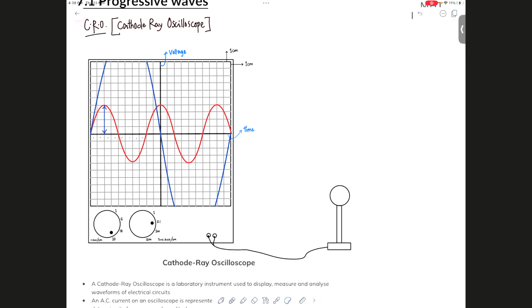So now we need to know something else though, which is reading the CRO. Let me explain what happens in a CRO, cathode ray oscilloscope, okay? So before we start, since you had this in your O levels, can you tell me what is a CRO? Cathode ray oscilloscope, or oscilloscope it is called, but what is it actually? Right, very good. So it converts waves to be displayed visually. Sorry, longitudinal waves to transverse wave. Achha, okay, fine. Is there any other use of CROs that you know of? Where is it used?